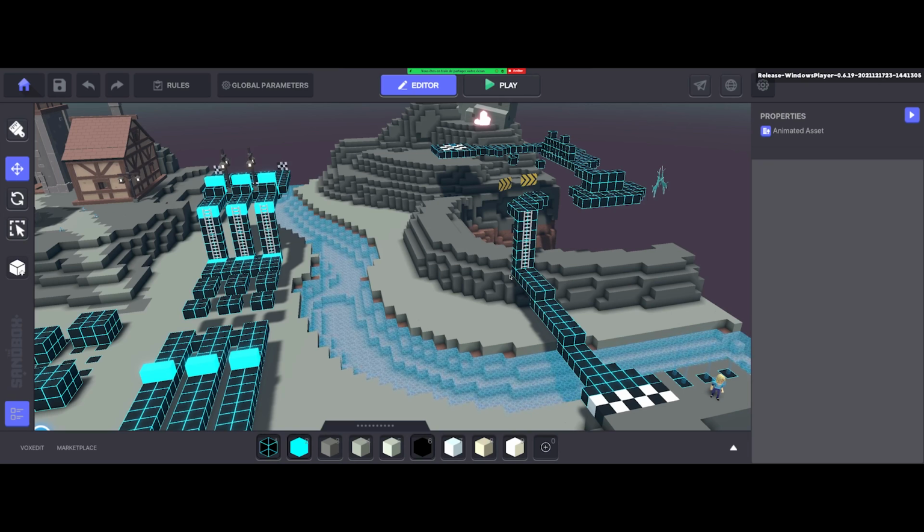Then like walk jump, sprint jump. But then it's getting boring. So how can I make that less boring? I can add some verticality. So what do I need to create some verticality? It can be ladders, it can be jump, but in vertical, I can create a stair. So trying to work on that aspect. And then you're gonna want to introduce different features, different gameplay mechanics around your parkour in order to make it more fun. But the most important part is try not to trick your player.